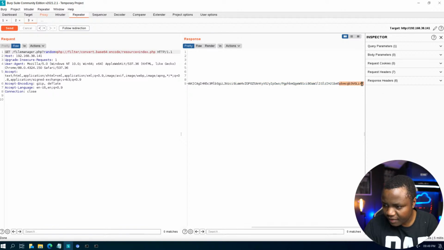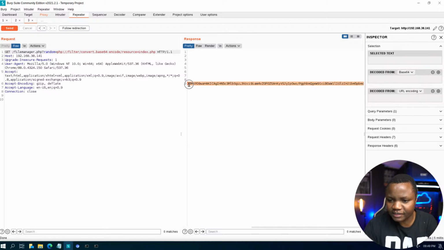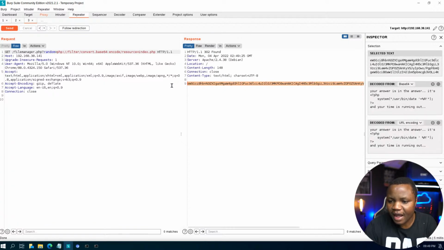Come on. I should be able to decode this base 64 within Burp Suite, even though it's not the real one. All right, there we go. I hope you can see this above my head. This is the decoded one by default from base 64, and that's the text.